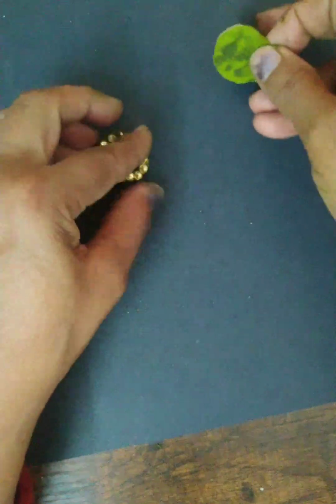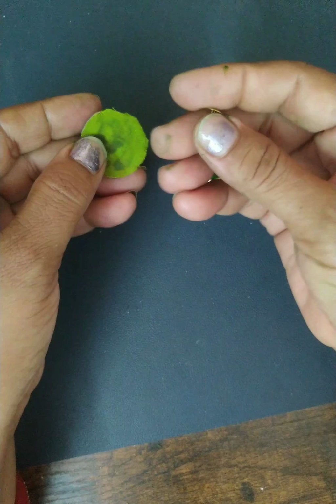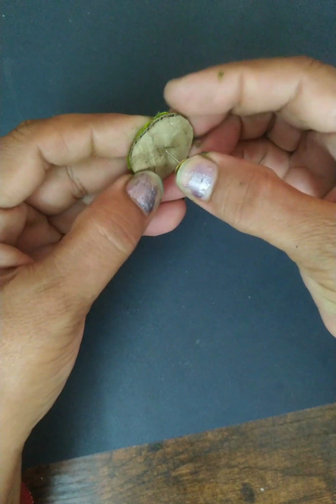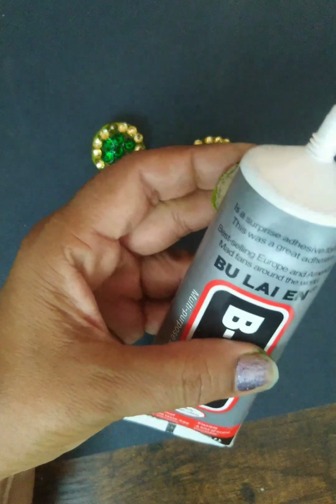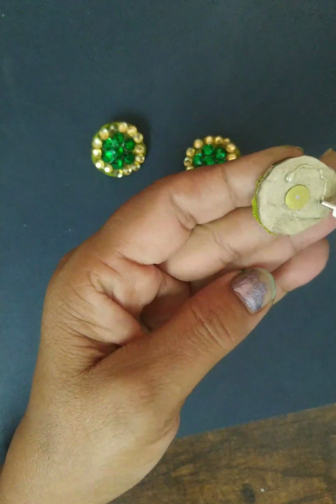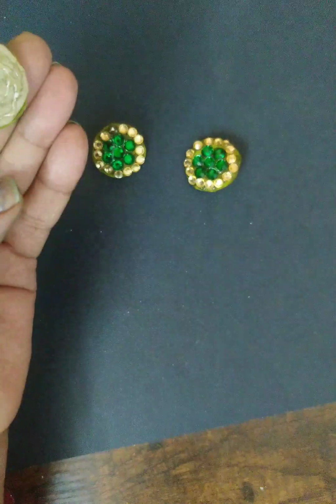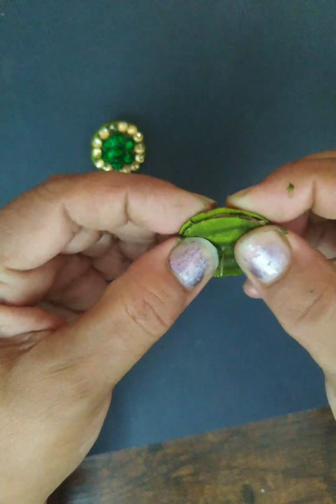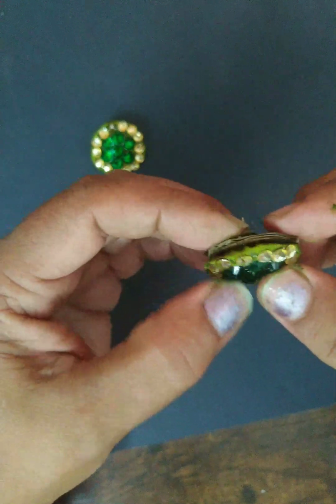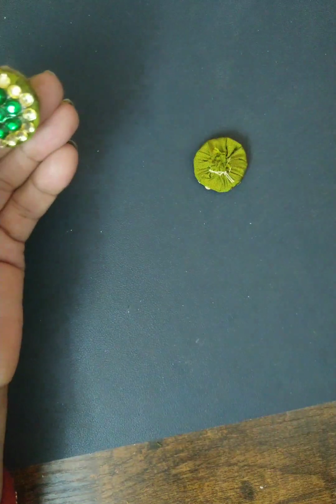With the help of B7000 glue, I will attach the hook, one piece more, and paste it with the help of B7000 glue. Paste it here. I will paste it by pressing with something hard or wet.